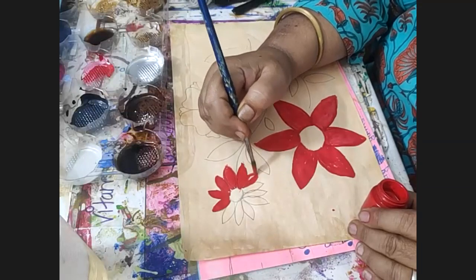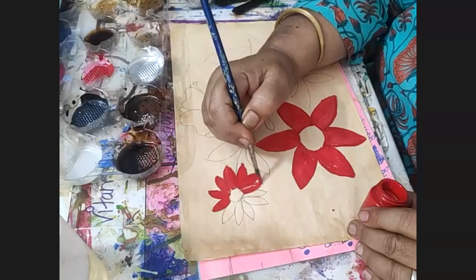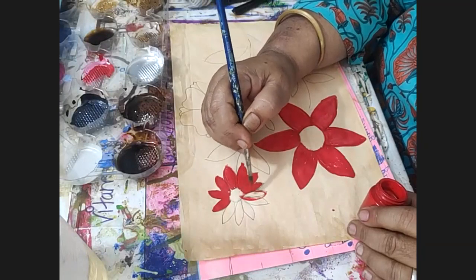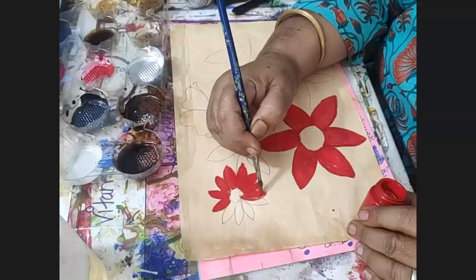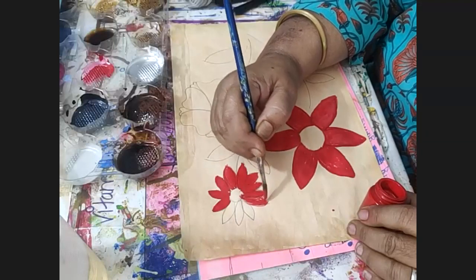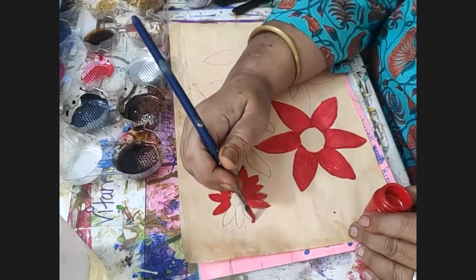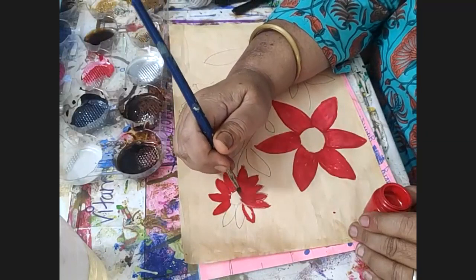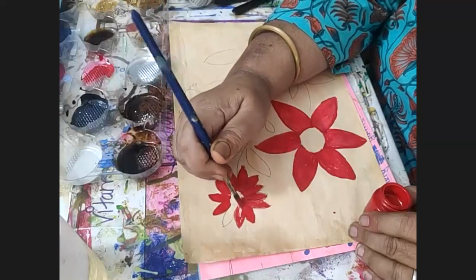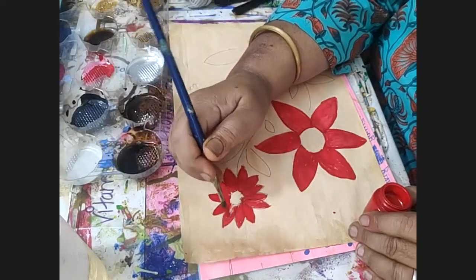Ma'am, for tomorrow's tie and dye, we need a t-shirt, ma'am. Yes, you can. Do it on the t-shirt or on a chunni of your mom or any simple fabric. If you just want to learn, you can take any small fabric. You can learn the technique first and then apply it on t-shirts, your mom's chunnis, kurtis, saris. My mom will allow me to take my t-shirt. Very nice then. Then do it on a t-shirt tomorrow. We'll also see how you are making it and how you are wearing the t-shirt made by yourself. That would really be a very good thing, making something yourself and then wearing it.